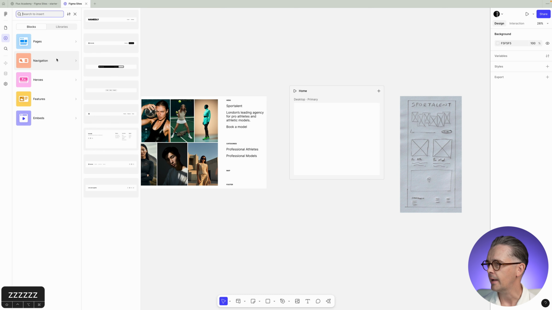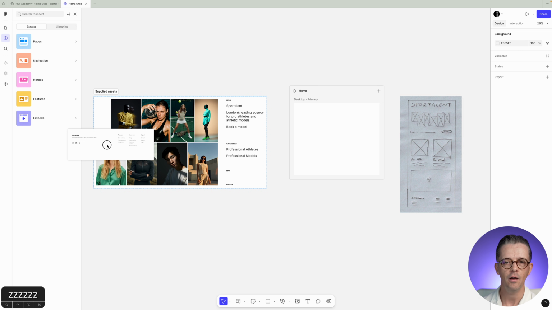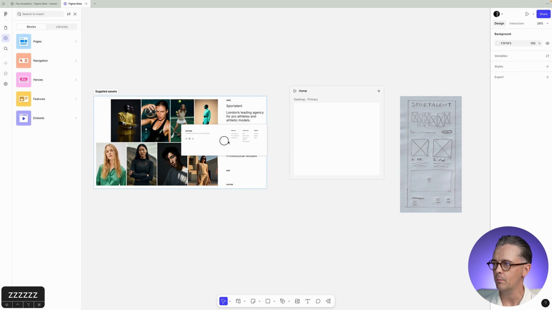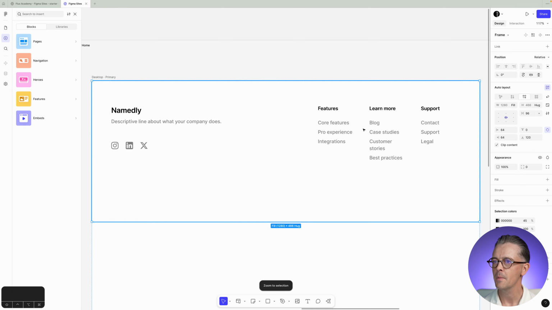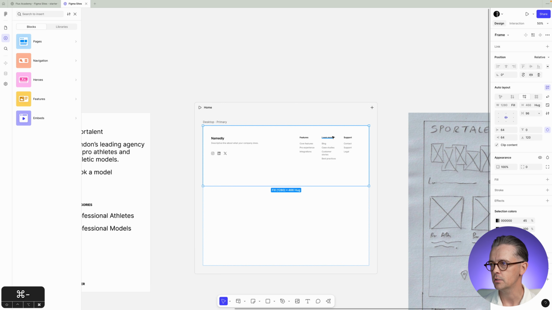So within navigation, I can already see some things a bit like what I might want. I'm not having a full navigation bar at the top, but I do have a footer. So let's click on this footer company logo. We're going to click and hold down the left mouse button. You can see my circle there around my cursor indicates a mouse button press. I'm going to click and drag this into the desktop primary frame and let go. And that adds that in there instantly. So I'm just going to do Shift 2 to zoom over to there. So we've already got a footer that has been inserted with this whole layout, which is fantastic.